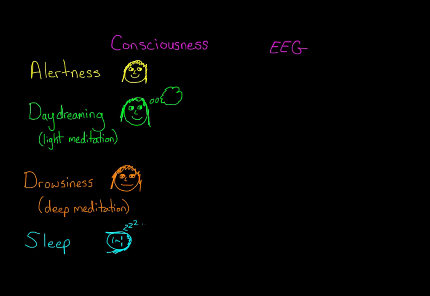There are four main types of brain waves that we associate with different states of consciousness. Alpha, beta, delta, and theta. Each of these types of brain waves oscillates at a different frequency and is associated with a particular state of consciousness. For example, beta waves, which oscillate at about 12 to 30 hertz, which is pretty fast. It means that it's going at about 12 to 30 cycles per second.